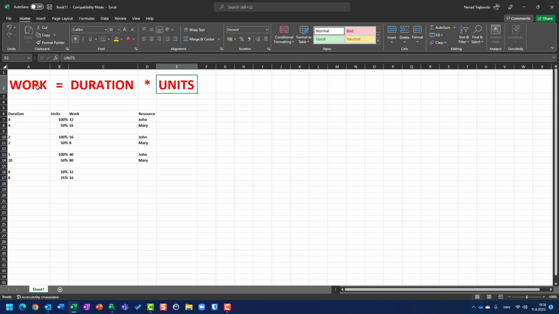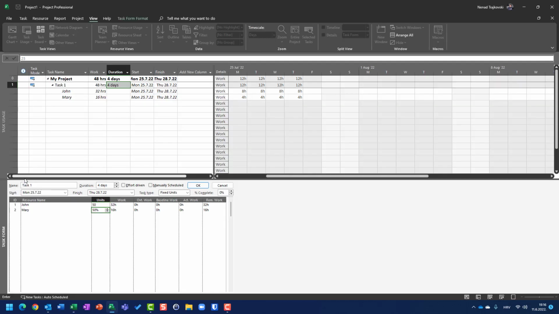And by default, and you cannot change that behavior, duration will be changed. So when I put here 50 and 25, Microsoft Project will change duration. Work will remain the same.